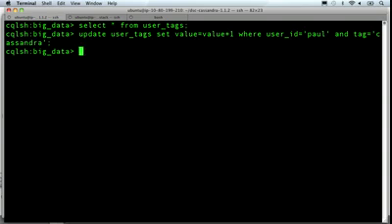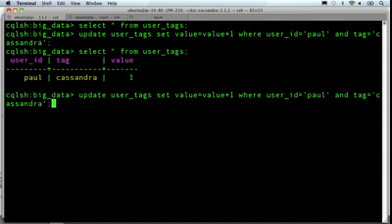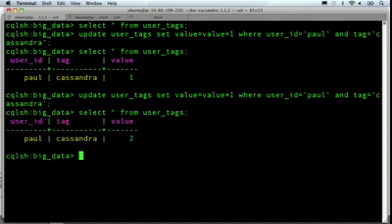All right, so now let's see if we can get that data. Yep, we see that the user ID Paul, the tag Cassandra, and the value of 1. If we wanted to increment that again, we just do that again, and now we see the value is 2. So let's look at creating another table, another way of looking at Cassandra schemas. So say we want to store all the data about posts. We want to store the ID of the post, the title, the body, the post type, the tags, the owner, and when it was created.